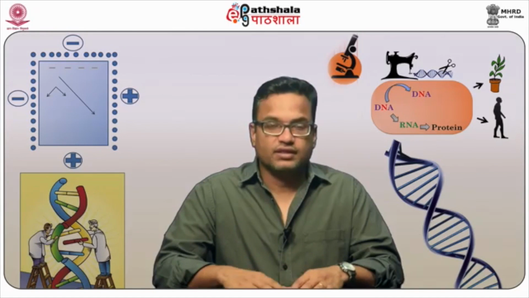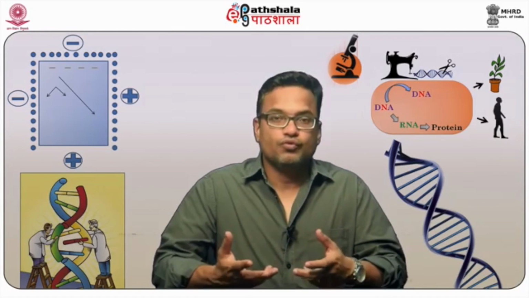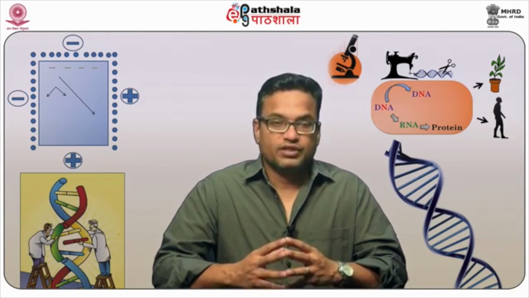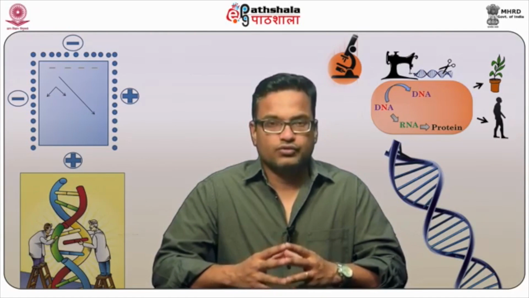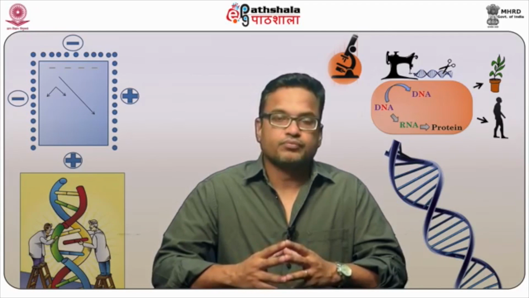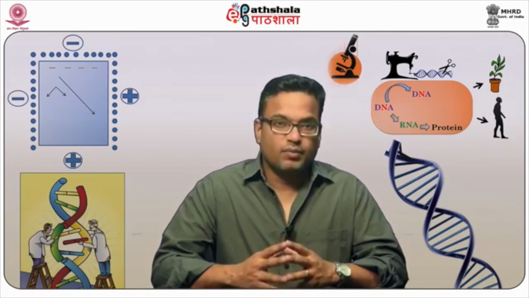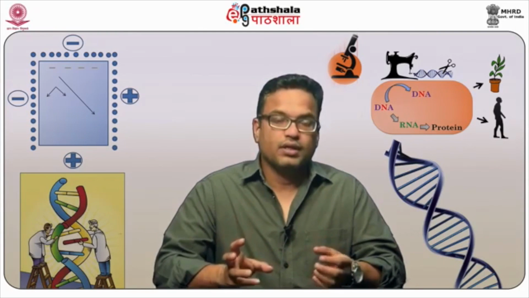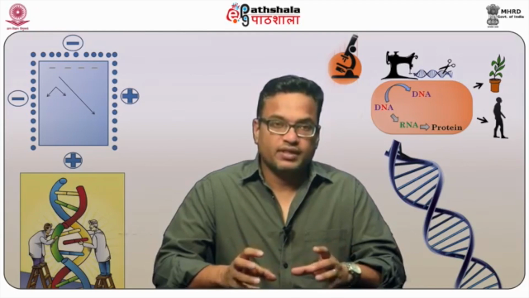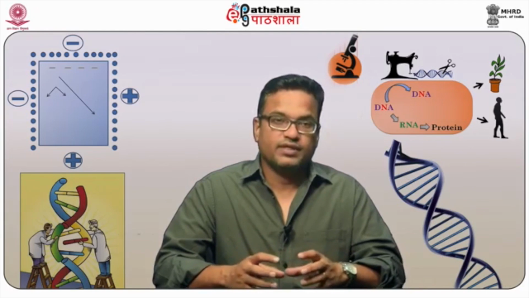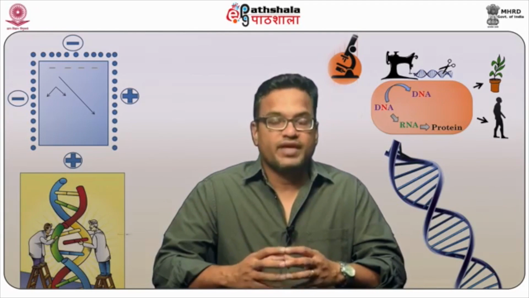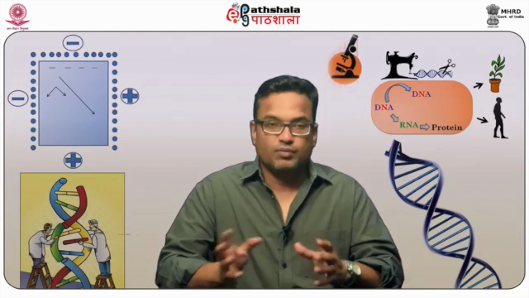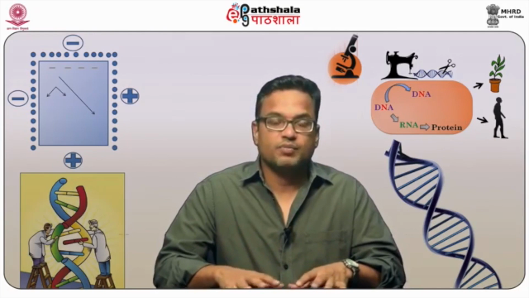Using these two characteristics, researchers have developed two vector systems. One is the conjugate based system, which is a first generation one and not commonly used nowadays, but it is a single plasmid based system which is developed by recombining two plasmids having two different properties, and the single plasmid that is generated in the end will be capable of transferring the modified tDNA sequence into the plant genome. And the second system is a binary system.